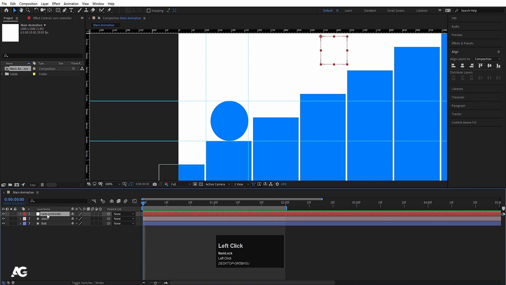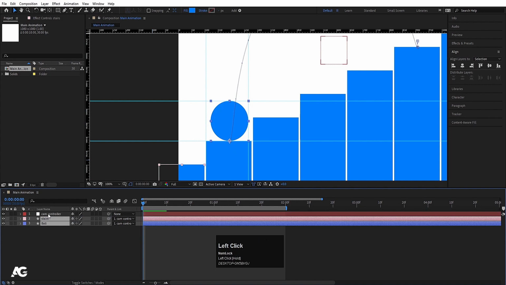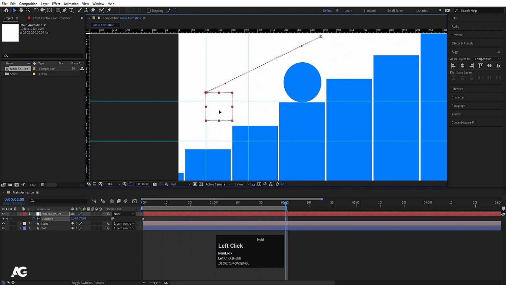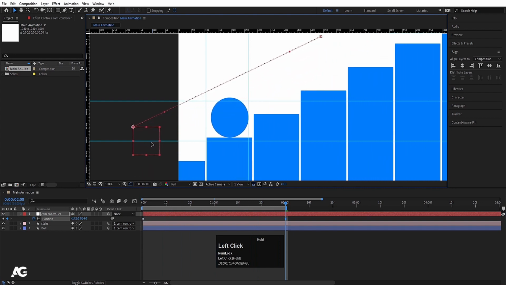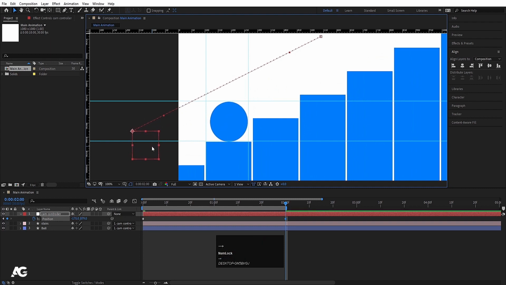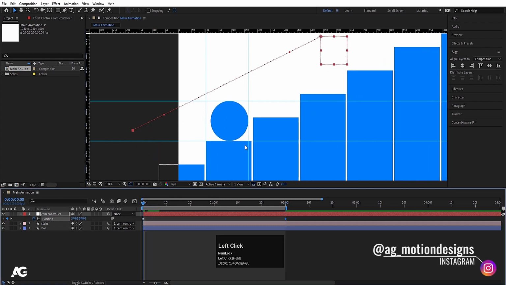Now select this cam controller, select both the layers and make them children of this cam controller. Select this cam controller, press P for position and create one keyframe. Now at this point, as you can see, we have to animate this thing. Now at this point I'll move this cam controller over here, like that, and now we have to make sure that this is going to be at the edge of each and every one. But let's see what we have initially.